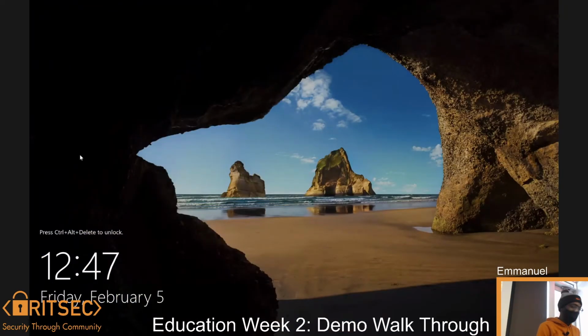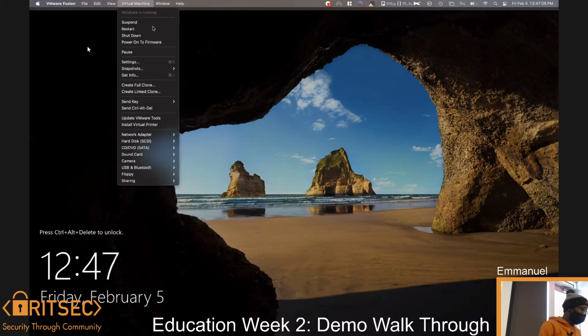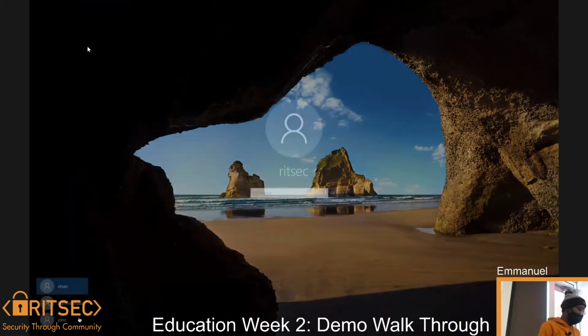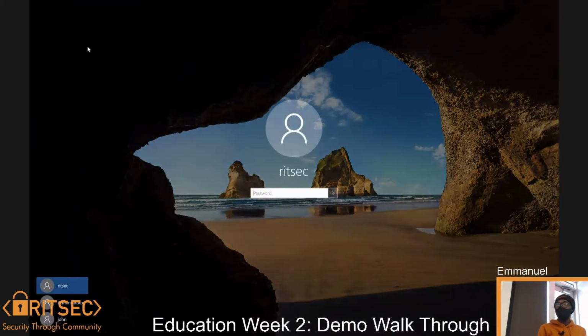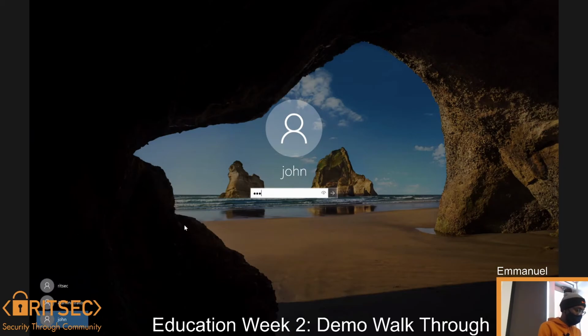Now we notice there's a John user because of the PowerShell stuff we just did, and if we log in with the username and the password, which is password... well, that's really small.